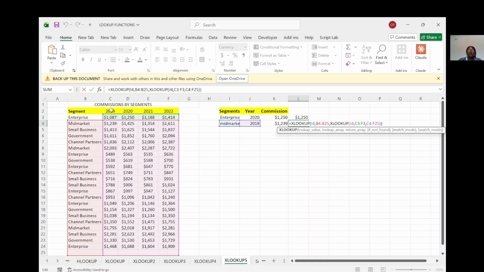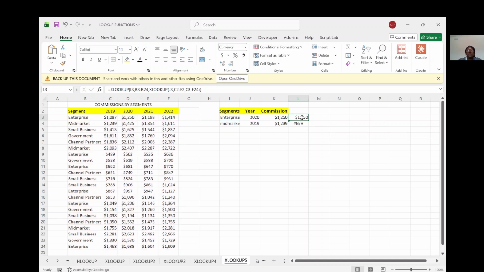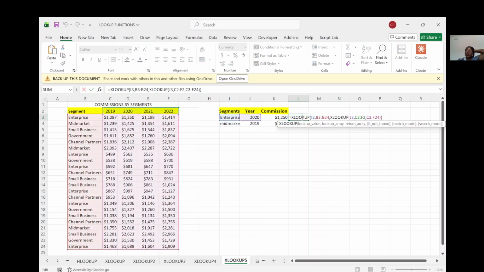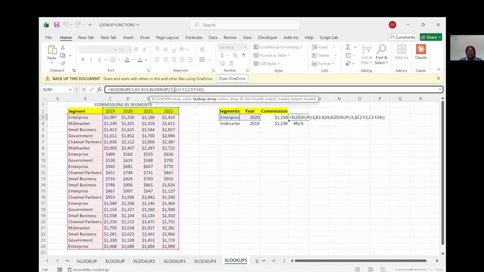Instead of covering the range for the years, it is shifting. So we will come here and look up the reference for this year so that it will be absolute. That is where we have to use our dollar signs to lock it so that the cells don't continue to shift.